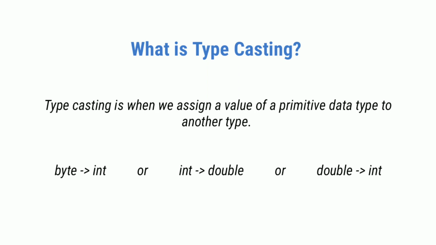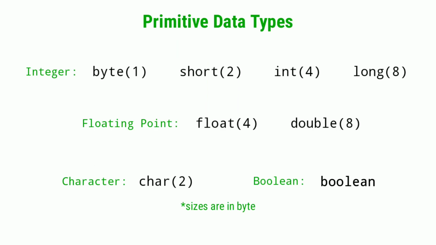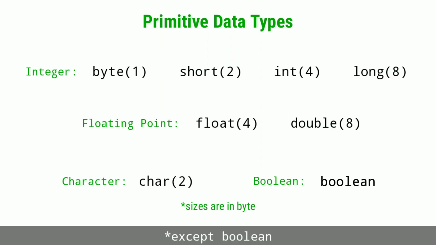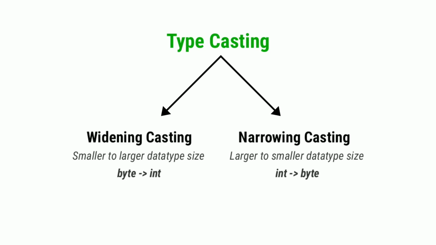And when I talk about data types, these all are primitive data types. From the definition, we can understand that we are converting a particular data type into another. Since we have 8 primitive data types in Java, that means we can convert any data type among this list. But there must be some condition, right? So that's why typecasting is further divided into two parts. One is widening casting, or automatic typecasting, that is done by Java itself. And another one is narrowing casting, or manual casting, that is done by us.